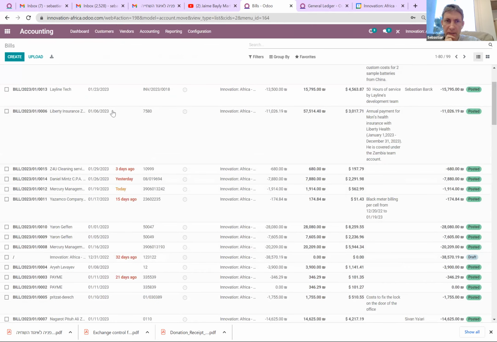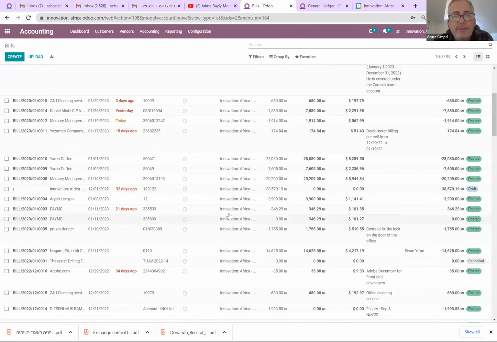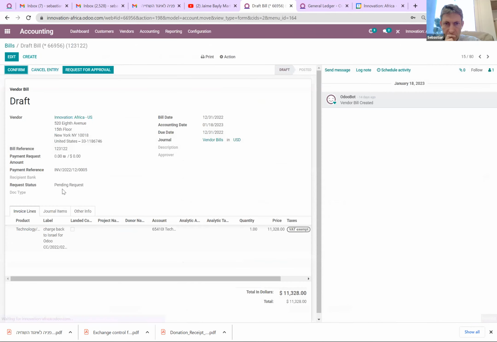We already have, you see here, it's not the invoice, but Meir is already uploading invoices. Okay. And this is the one. Yes, you see the vendor is Innovation Africa. It's for 20. But this is the one that you had Shola book. Remember? But the accounting date should be 12/31. You know what I mean? I think this was booked by Shola. Remember, Shola booked this for us.